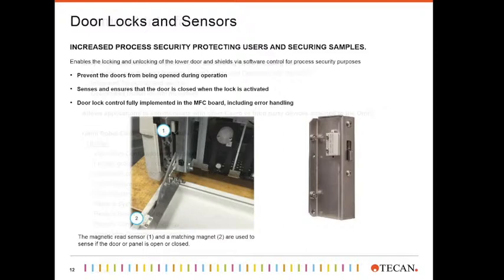This is monitored via the firmware that's on the MSC board. So the locking action cannot actually be initiated until the door is closed. And then the secondary sensor inside the door lock is also measuring that the latch has been actively engaged, therefore ensuring that the lock is now properly closed. This does all come with air handling as needed for this operation.